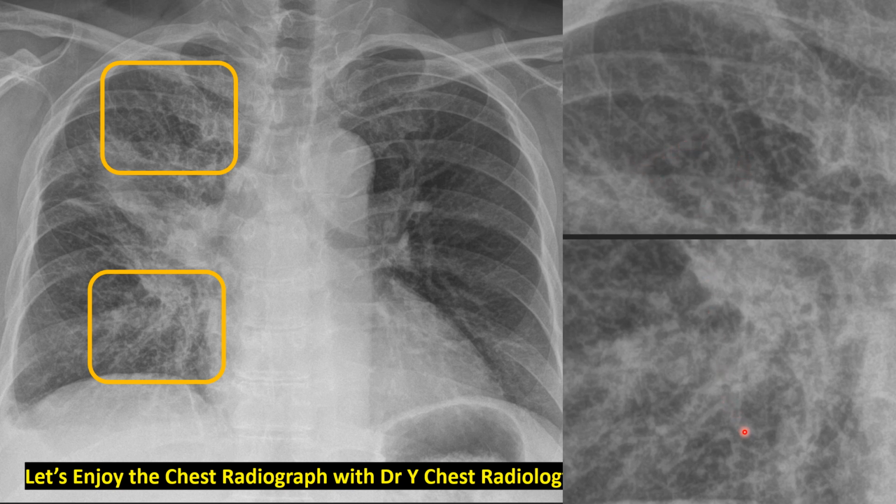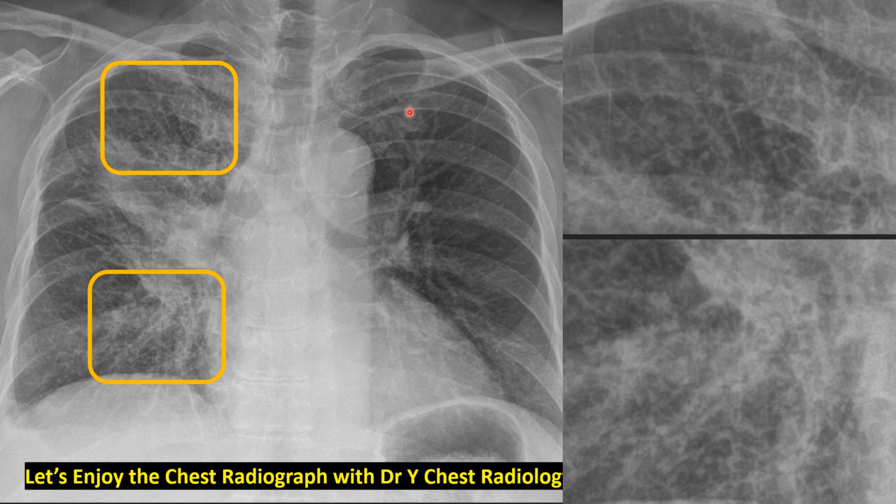How about this one, the lower portion? This is the bronchus lumen. The black one is the lumen and the wall is very thick. This is the bronchus. The wall is very thick. The bronchial wall shouldn't be thick like this and should be regular. This is irregular. This means the bronchovascular bundle is not normal, abnormal.